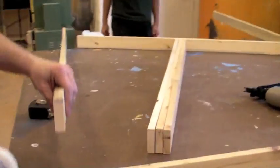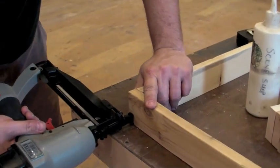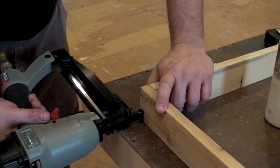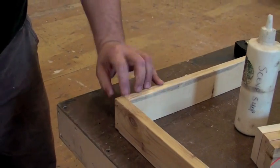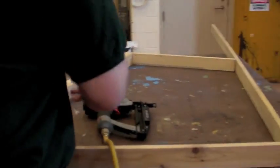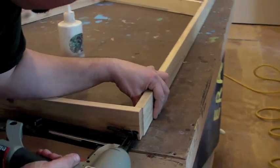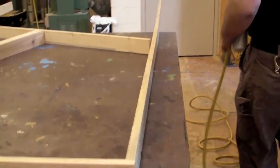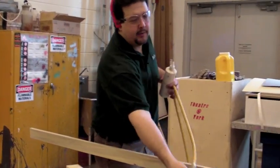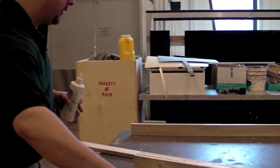It doesn't make a big difference which one you start on, but you're going to glue all your joints. The important thing when you're building flats or risers is you build one frame, then you skin it right after. You don't want to have to leave time in between. The important thing you're trying to do here is flush up the top and flush up the edge. Sometimes you can't flush up the whole edge, so what I do is I start at the bottom and then do the top, so the side is flush and the top is flush. The top is the side you're eventually going to skin.